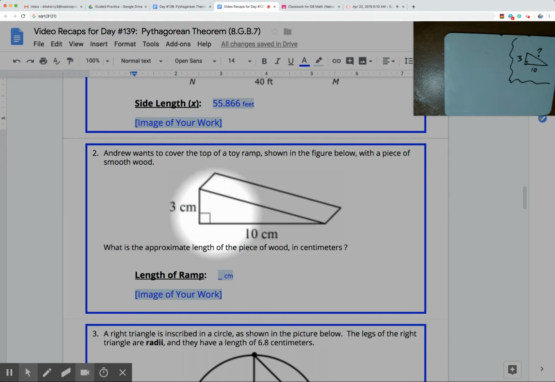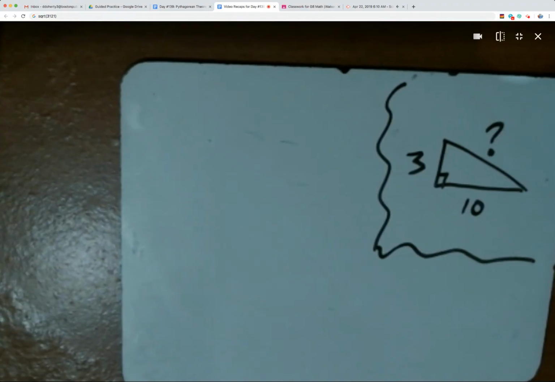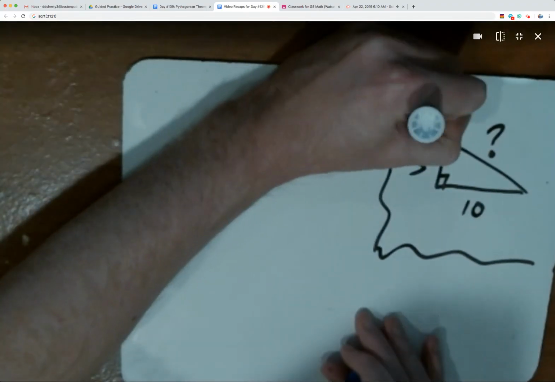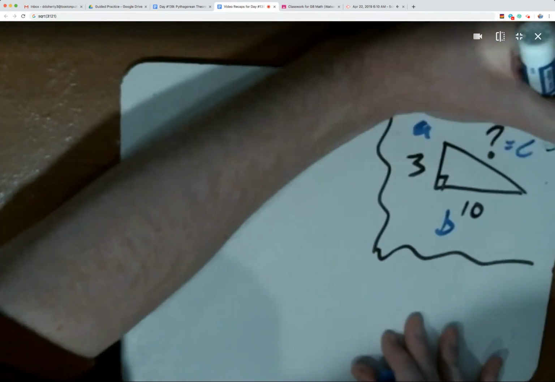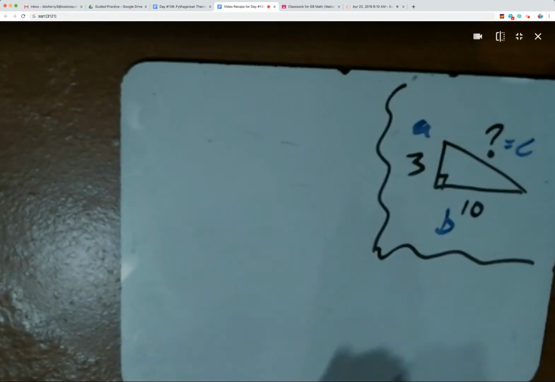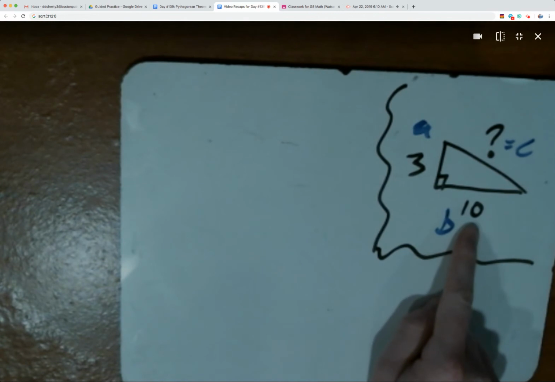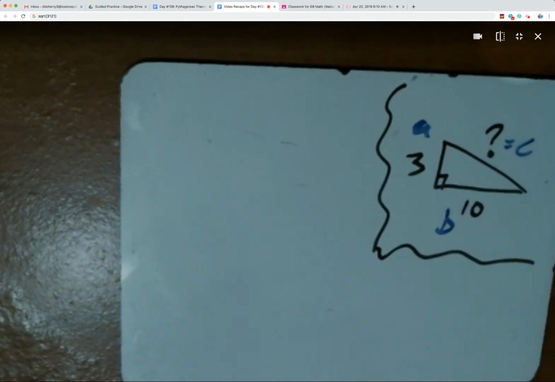Really, the key here was to recognize they're really just asking us what is the length of this side, the hypotenuse, or the right triangle's longest side that we see here that's not known yet. So if you see this right triangle in this real world 3D figure, and we know two sides, the height is 3, the length is 10 centimeters, those are both going to be the legs. We're going to label that here. 3 could be called A, 10 could be called B, and the key is that the side we don't know yet is C. Again, this is one where we know the two short sides, the legs, and we're going to be asked to find C, the longer side, the hypotenuse.